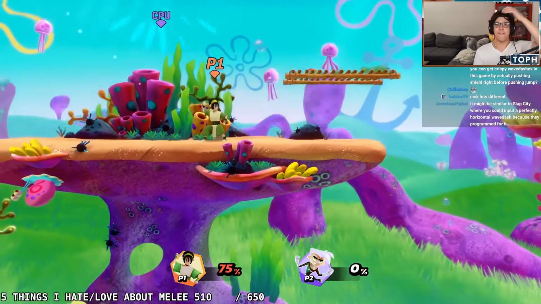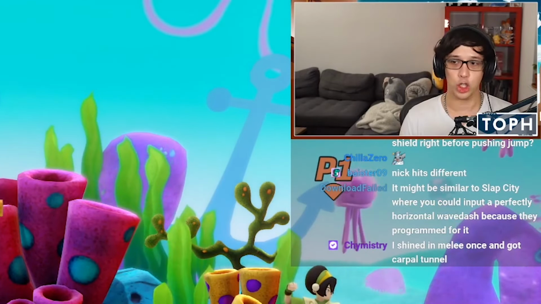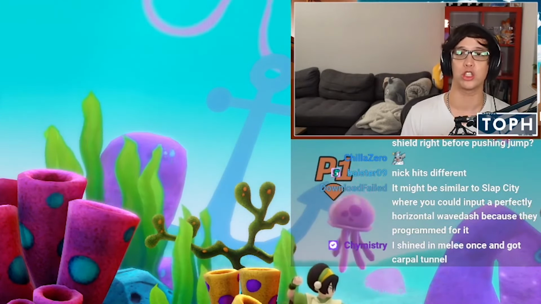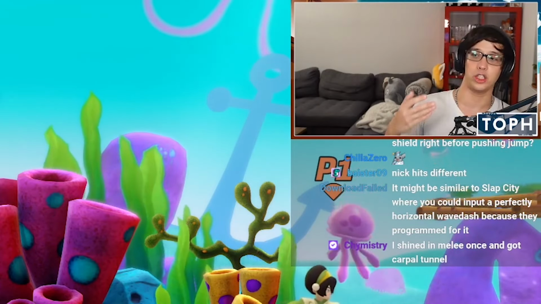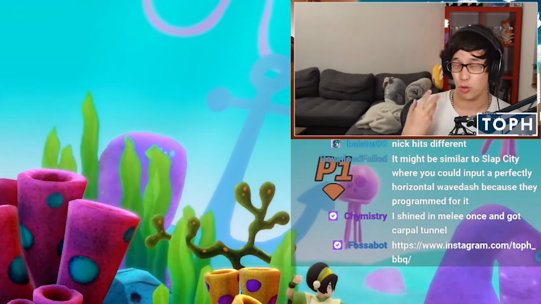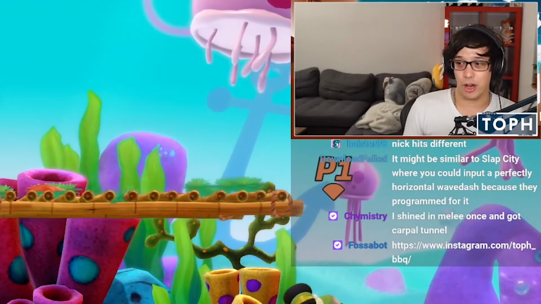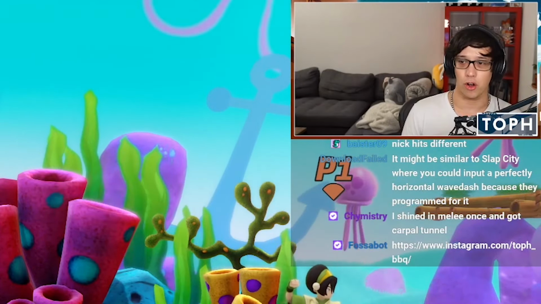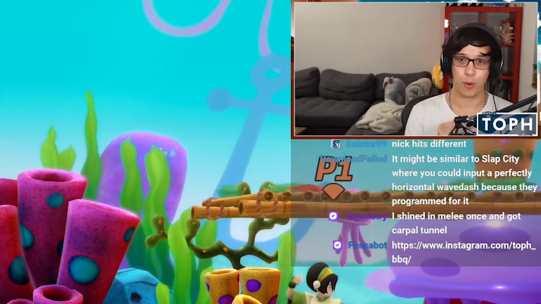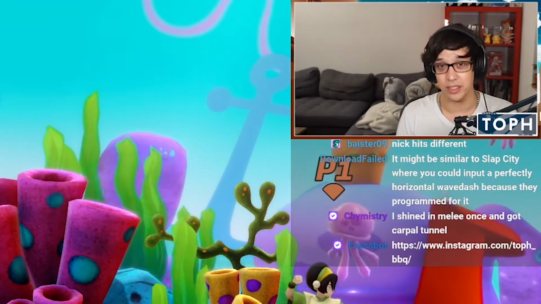That's pretty cool, right? But here's the thing about this game that is dissimilar to Melee. In Melee, if you want to do a perfect wavedash, you need to input your air dodge, ideally on the first frame after you leave the ground. As soon as you leave the ground, you input a diagonal air dodge, and you wavedash. If you input your air dodge too early in Melee, what ends up happening is you just jump. The input doesn't get read at all unless you input it after you're in the air. So if you want to hit a crispy wavedash in Melee, you've got to do the air dodge after you leave the ground. This is not the case in Nickelodeon All-Star Brawl.